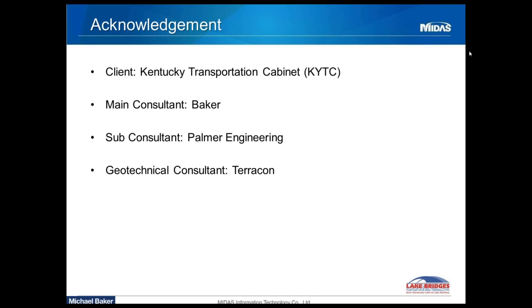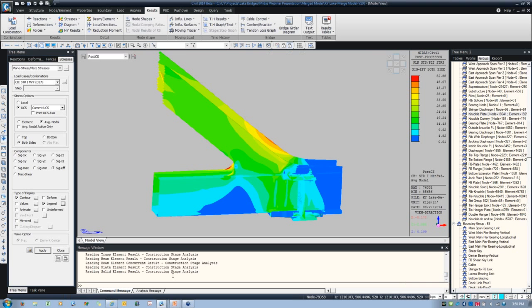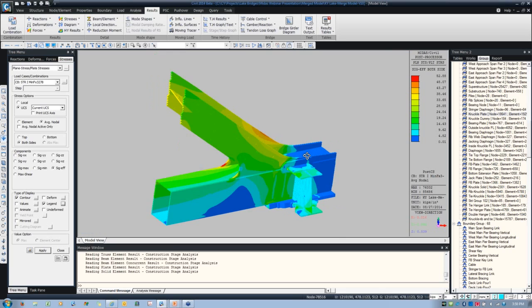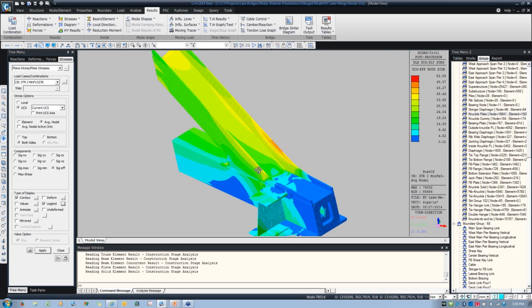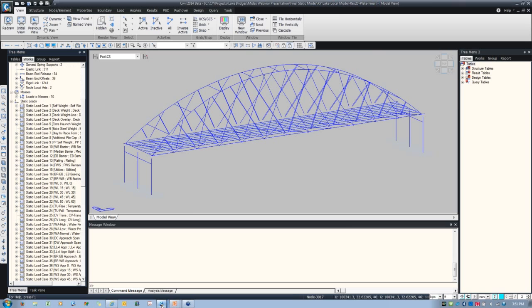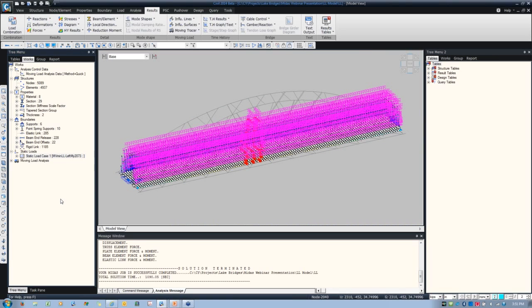Alrighty. Let me go back to the screen and show really quick the model that we have. Here is another model. It's very fine meshing, so it takes a while to output the graphics that we are interested in looking at. Right now we're looking at the effective stress of one of the load cases at the knuckle. Then this is our 3D arch model. So we have different load cases applied as static load cases on the individual load case. And this is one of the models that generates the live load to be converted into static live load.